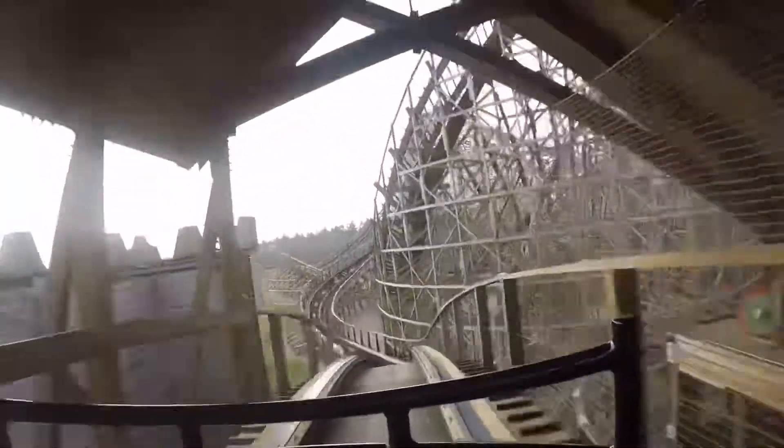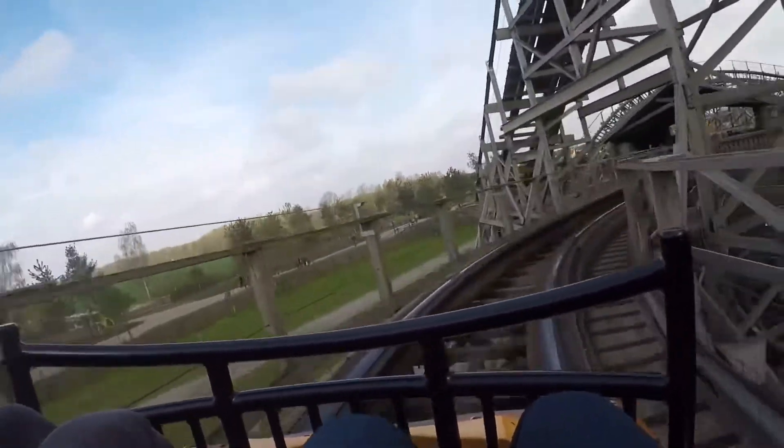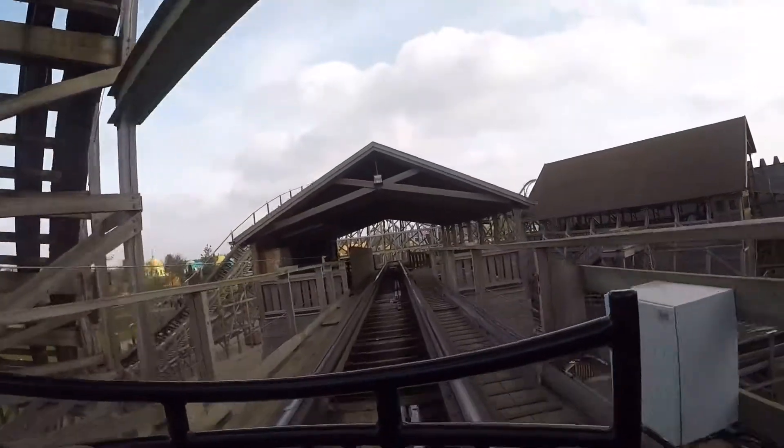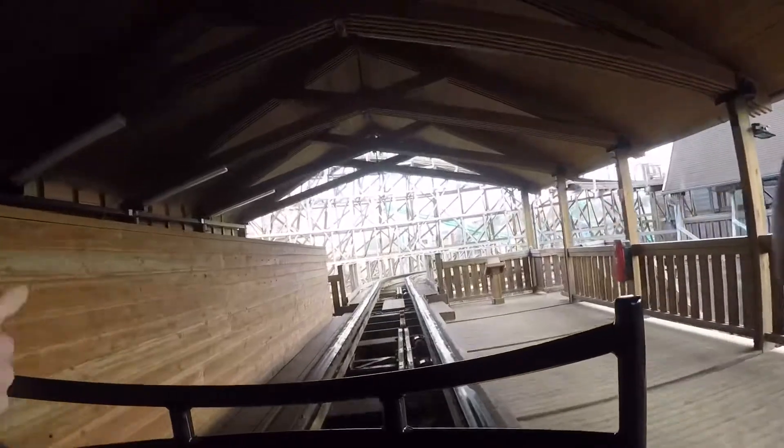I love that they've got a station flyby incorporated into the ride. For the people watching in the station it's really exciting, but when you're riding it's a great head chopper moment — it almost acts as a tunnel, and you feel a lot faster than you actually are going through it, which really ups the excitement in the second half. The drop off the station flythrough is another great ejector moment, especially from the back. It then goes through a couple of crazy wave turns that give some nice lateral forces as it weaves back towards another helix where your on-ride photo is taken.